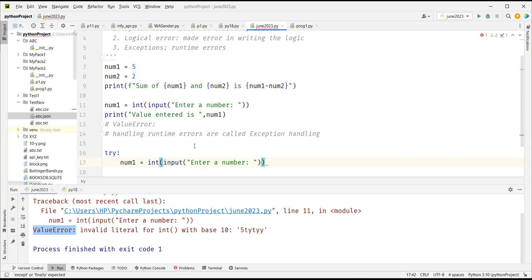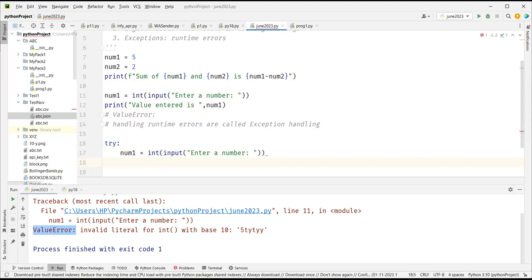But one of the most common errors is, of course, value error, when you are trying to convert one format to another and it's not convertible. You're converting text to number, or let's say any text to Boolean, any text which is not true or false, to Boolean. So you get that error. So what happens? This try block is a special block. Why this error? I don't know.